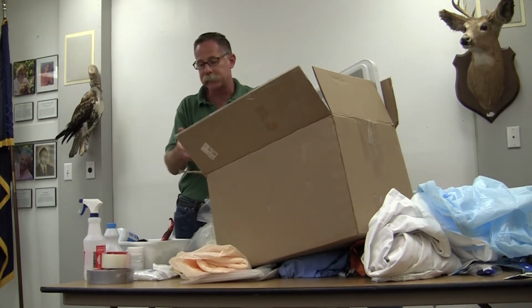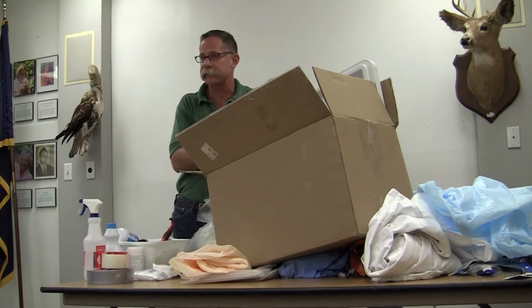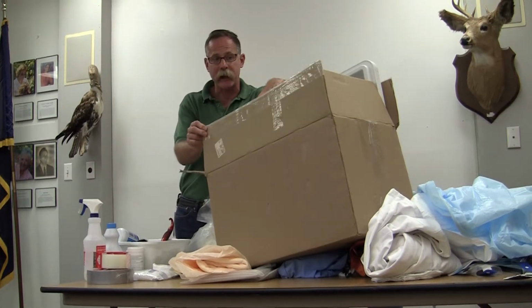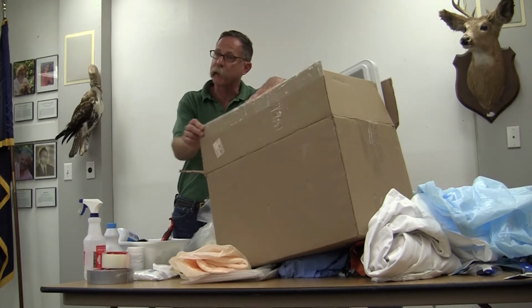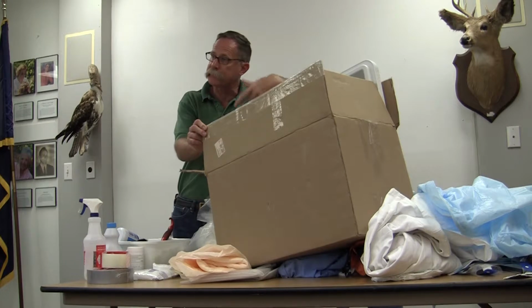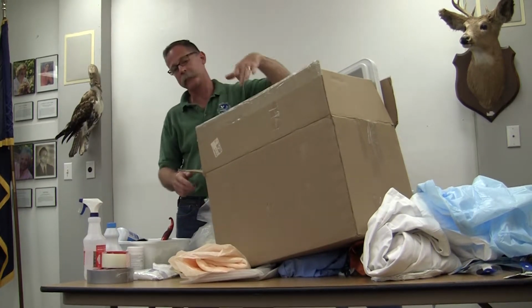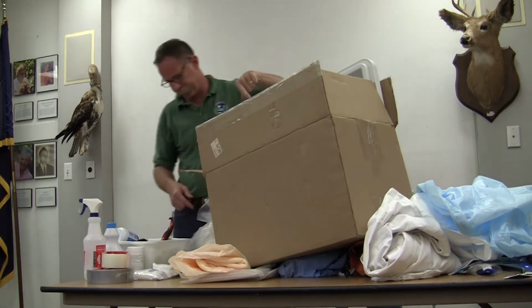We put them in the box because UPS charges us $7 every time we ship a cooler without a box. So I got these custom made boxes that fit this cooler. They cost $7 each. So the first time we use them, we recoup our money, and every time we reuse them after that, we're just making money. Money is rolling in. I'm expecting a commendation from the governor soon on this idea.